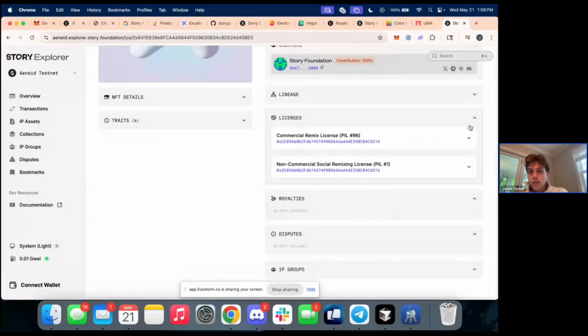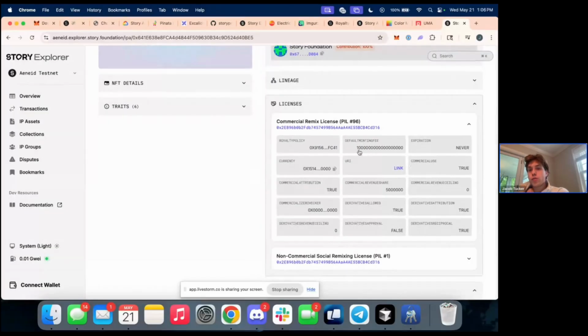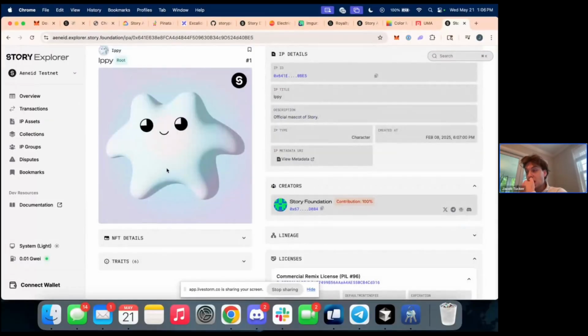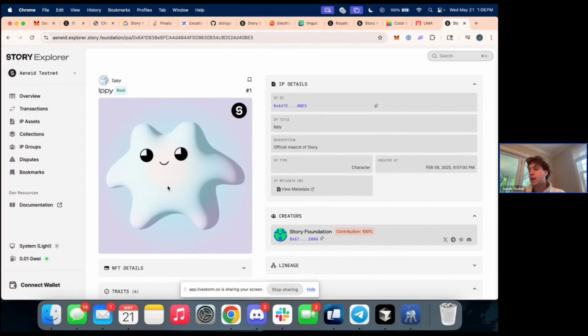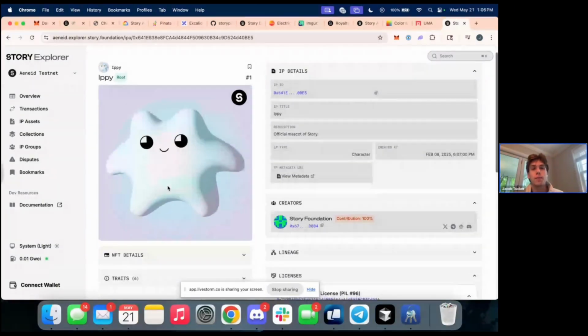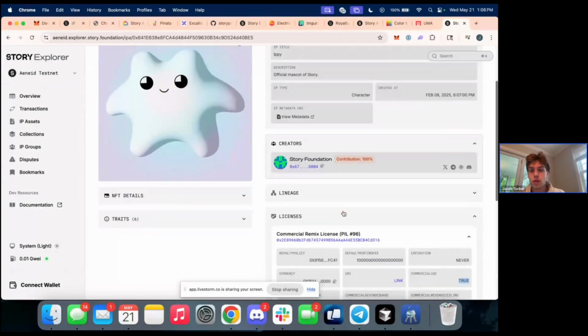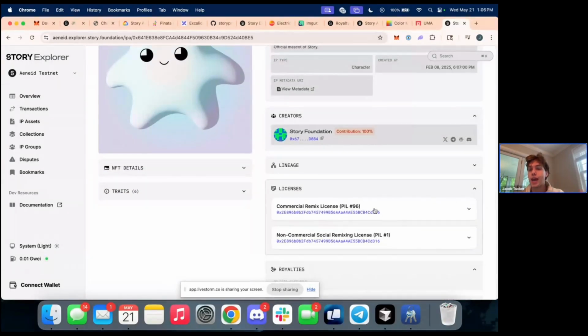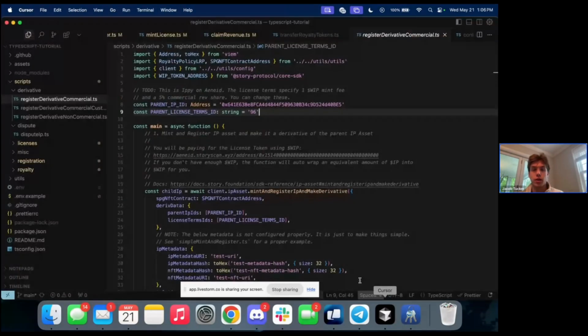Whereas 96 says it costs one wrapped IP to mint, but we can use it commercially. So if I want to use this in my commercial, or let's say I want to make a T-shirt, and I want to add Ippy, and I want to put a hat on him, which is why I'm registering this as a remix, we can do that. So we're going to use 96 so that we can use our remix version commercially, okay?